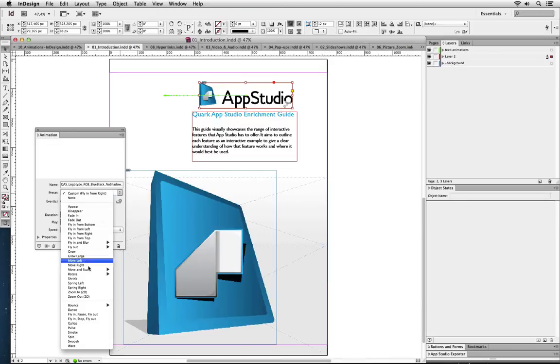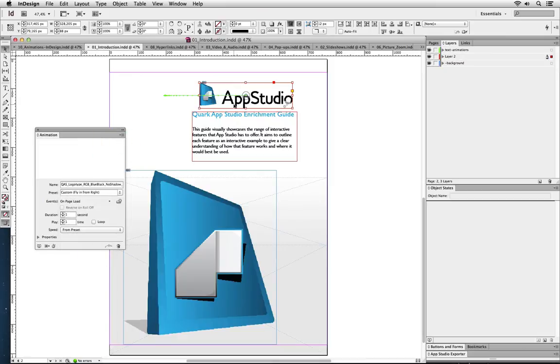You can use any animation here above this little dash here, and they will not export as Flash as the standard out of the box InDesign would do. They actually translate into native HTML5 animations. So you don't need an animation package that creates HTML5 animations. Just use native InDesign effects, apply them, and then App Studio is going to create an HTML animation out of that. Okay, so let's wrap up.